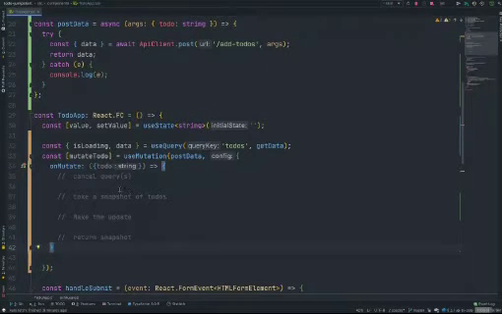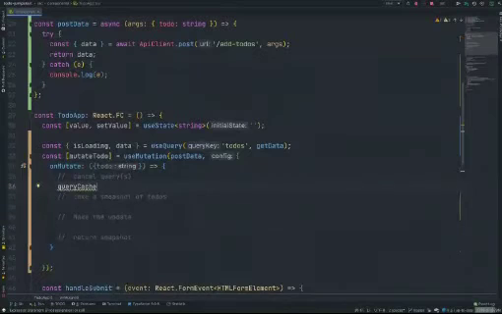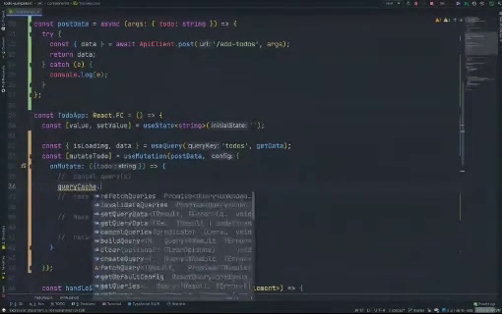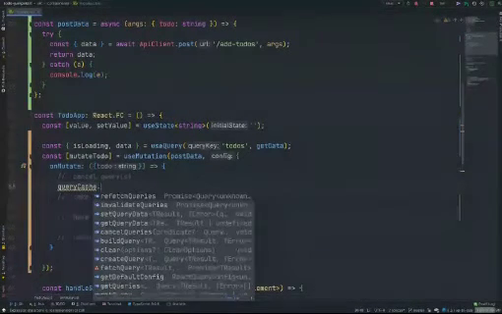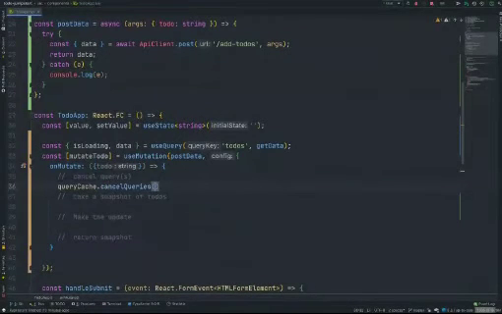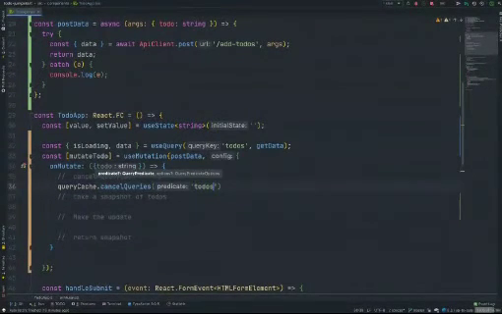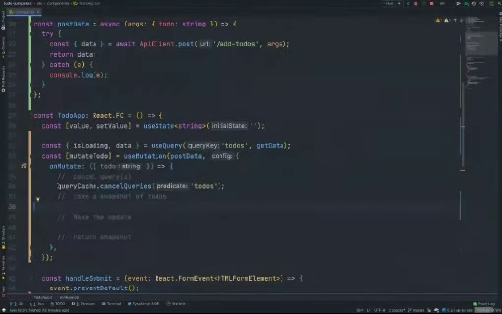So the first thing we'll have to do is cancel the ongoing query, which is the only one query, which is called to-dos, right? So let's go back to query cache, which we're importing from React Query, dot, let's just say cancel queries, and we have to pass it a key. So this is going to be to-dos. So if there is any query running at this point in time, the first thing it's going to do is cancel it out so it doesn't really interfere and ruin the whole process of it.